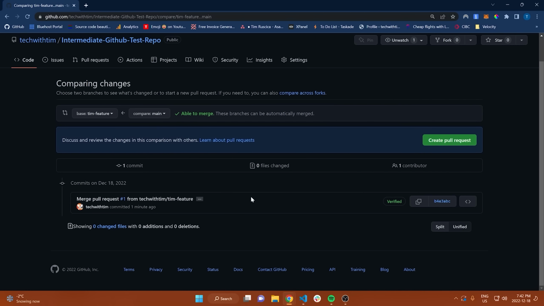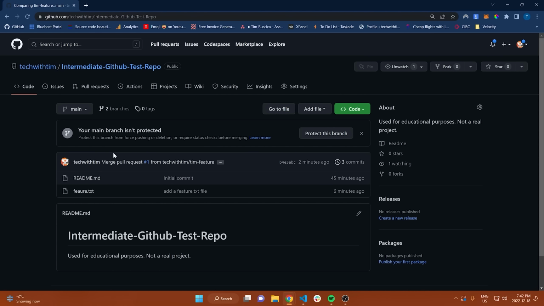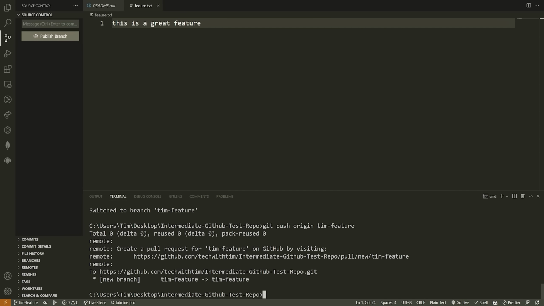Now, the reason it's saying it's one commit behind main, even though it has the same content, is because the main branch has a merge commit that merged these two things in, whereas my current local copy doesn't have that merge commit. So I don't wanna keep working on this branch because I could potentially be getting conflicts. Instead, what I wanna be doing is creating a new branch and then working off that. Hopefully that makes a little bit of sense of what I'm describing here.